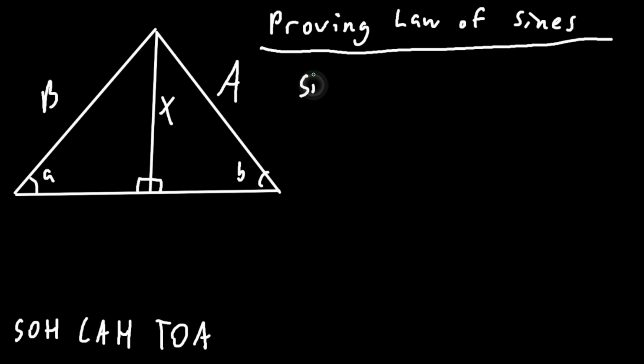So the sine of the angle A is going to be opposite. So x is opposite in this case. Opposite over hypotenuse, which is going to be B. All right, look at that. So we're already kind of looking weird. We don't really want A and B in the same equation here, though. So let's just continue on.